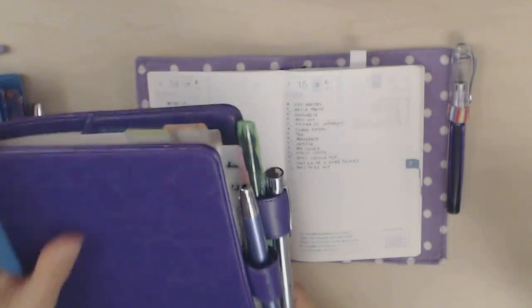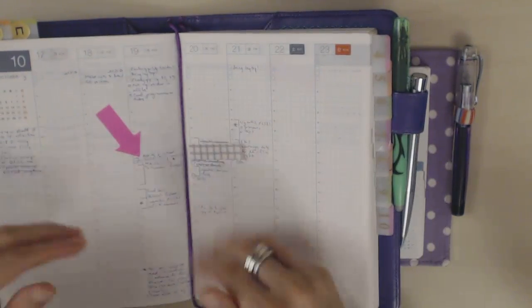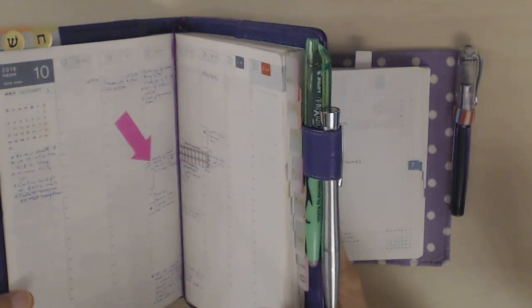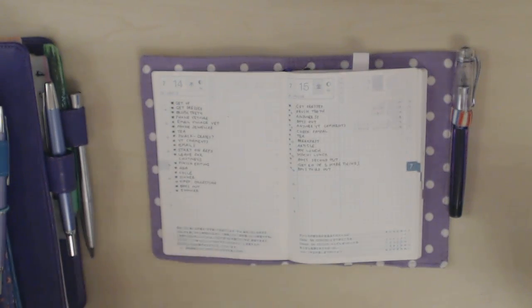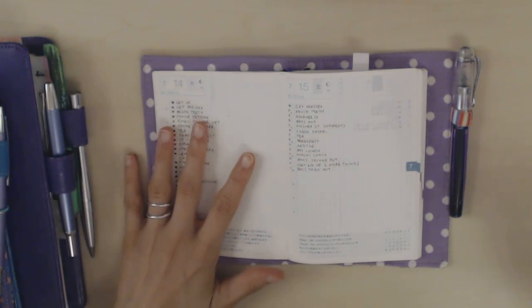And then the same thing for this. So this is my work planner, and this is where I keep all of my detailed work notes. This is like my schedule, and then it also has to-dos. So usually what I'll do is, if I have a big work topic that I'm working on, but then I also have smaller things that I have to do, like emails, or a specific thing, or write a reference for someone, or anything that's not part of my big overarching project for the day, I'll put those things down here.